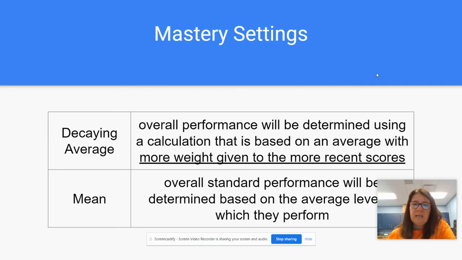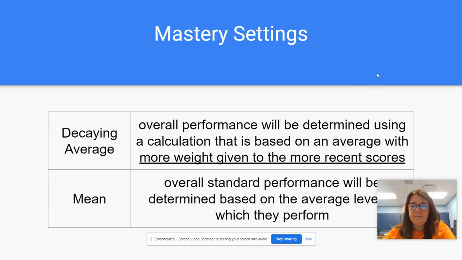The first one is decaying average, and decaying average is going to be great for a long-term look at how a student is doing, which means that it's going to be an average of their progress throughout, but it weights more the more recent attempts on a standard and less on an early attempt when a student might just be learning how to do it. So it's giving more weight to the more recent when hopefully the student is getting closer to mastering a skill.